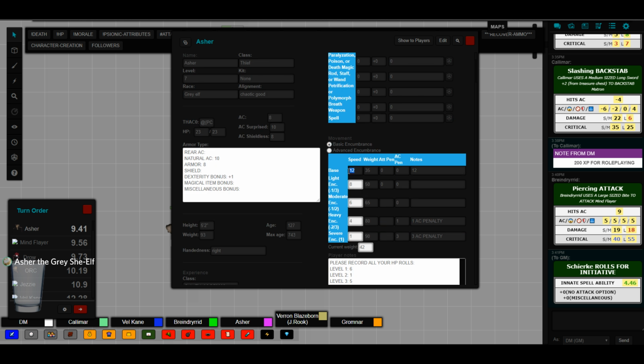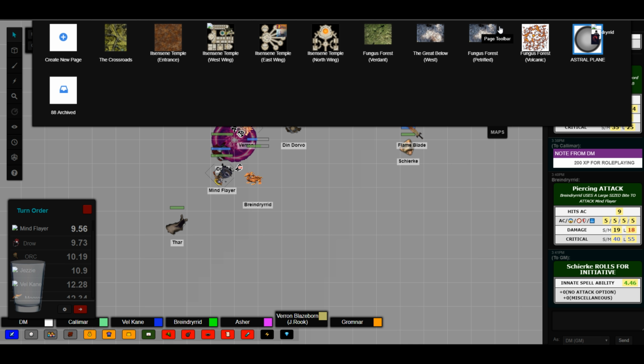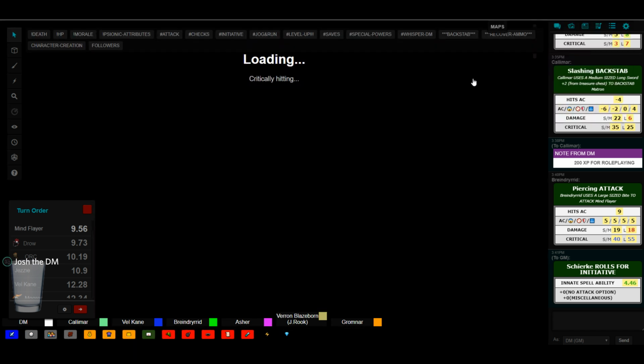I'm going to go behind the Elder Brain because I would like to add in shadows at the next opportunity. Okay. Next up is the other Mind Flayer, unless it's this one. Yeah, it's the other one. Okay. On the west side.